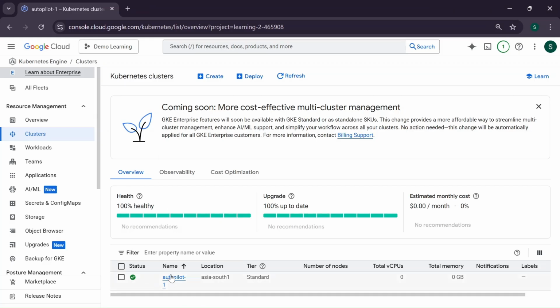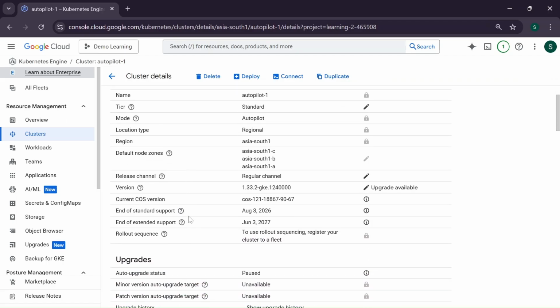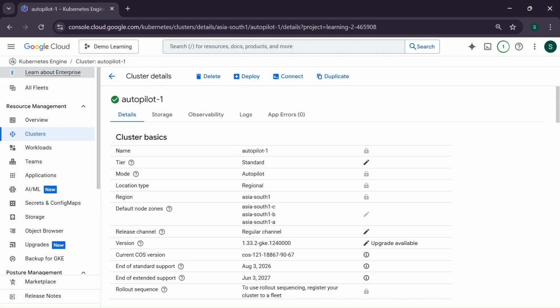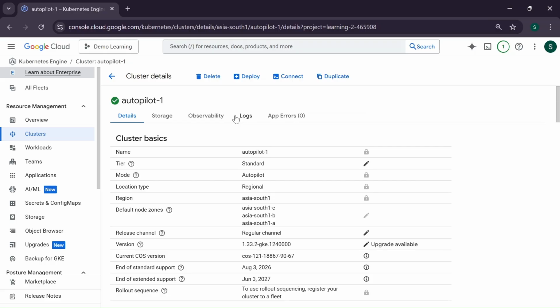So this is our cluster created, and if we go inside, these are some basic cluster informations, and no need to worry about all those things. You just need to worry about the regions that we have provided and the name of the cluster. Now inside this cluster we will be deploying our application in the nodes and then in the pods. So we will be writing YAML configurations that will define the type and the structure of our pods and our containers. That's a different stage. Right now, let's connect with this cluster.